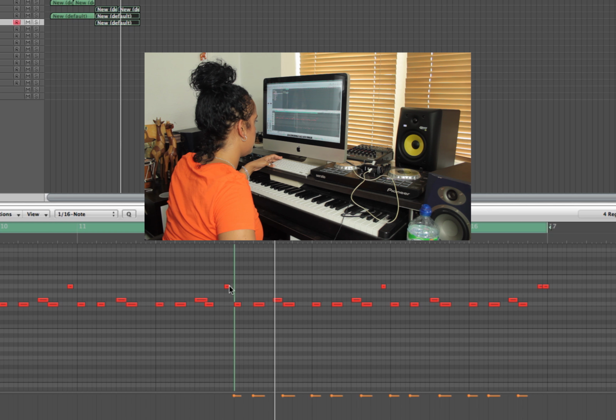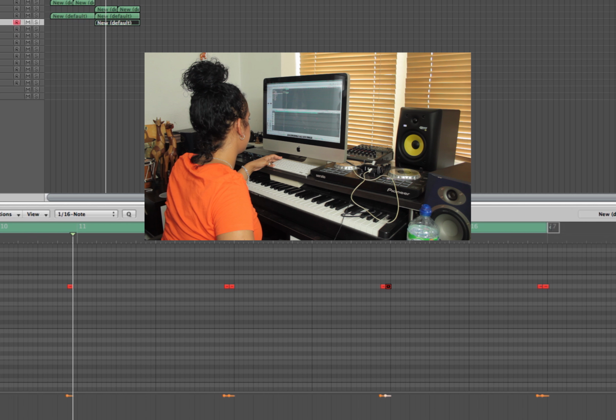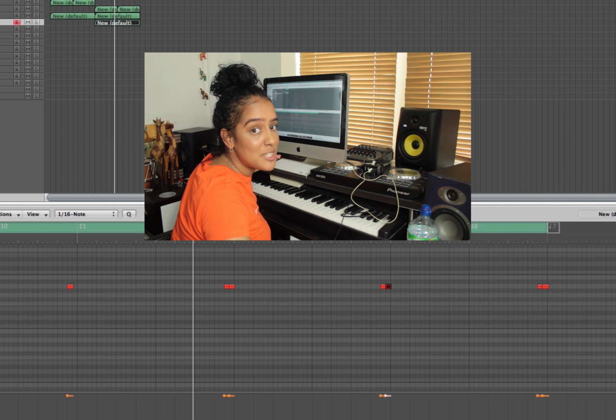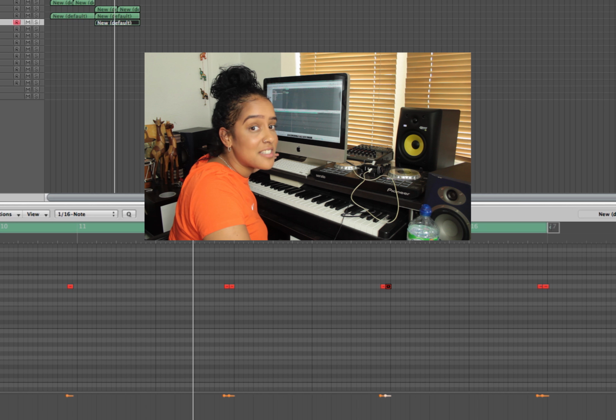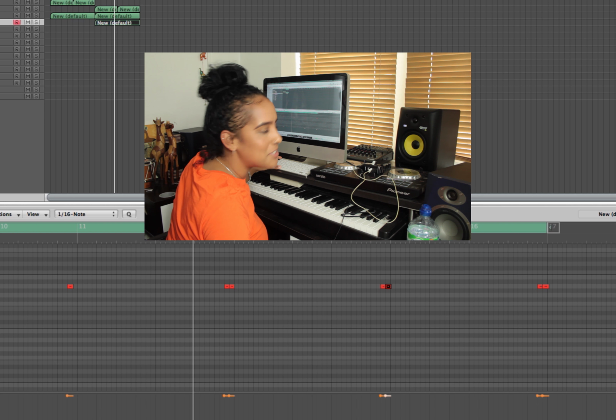Oops. By the way, only one of my speakers is actually playing out loud at the moment because these KRKs, I've had them for a long time and they have a mind of their own, they literally just cut out when they like. So only one's working at the moment, but it doesn't make a difference to you guys.